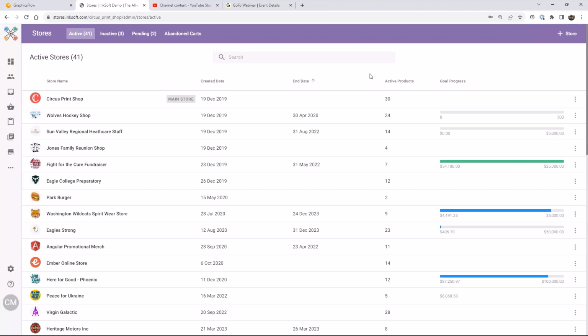And I think that's an important use case for the InkSoft Designer, because there are some customers that's exactly what they want to do. They don't want to talk to you. They just want to go to a website, pick a product, select a design or upload a design and customize it and then check out. But is that going to be the majority of your clients? I would say no, unless you build your business model around that.